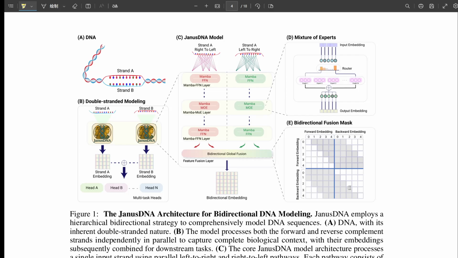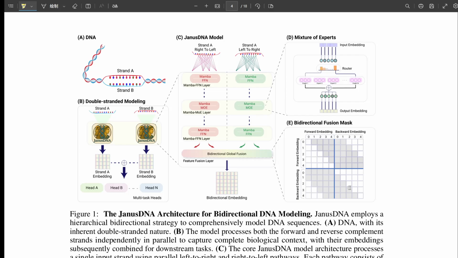Here, the results were really strong. State-of-the-art performance on 12 out of 18 tasks. 12 out of 18. That's impressive. It is. And here's a really key finding connecting back to the architecture. JanusDNA achieved this while surpassing previous models, including those with 250 times more activated parameters.